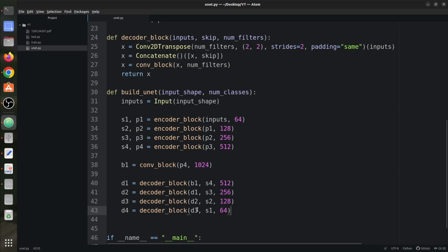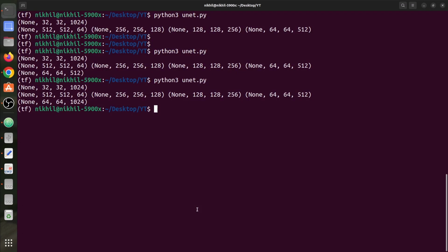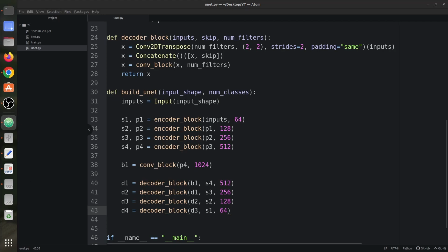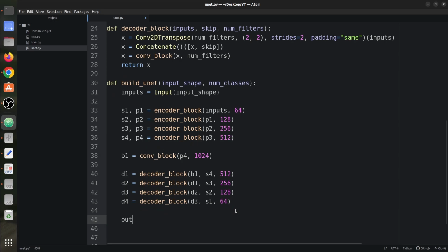The decoder just tries to learn the features which are useful in generating the segmentation mask. So now we just need an output layer. The output layer would basically be a 1 by 1 convolution layer. Now the number of filters in the output layer would be equal to the number of classes, because each feature would represent a mask for each class.